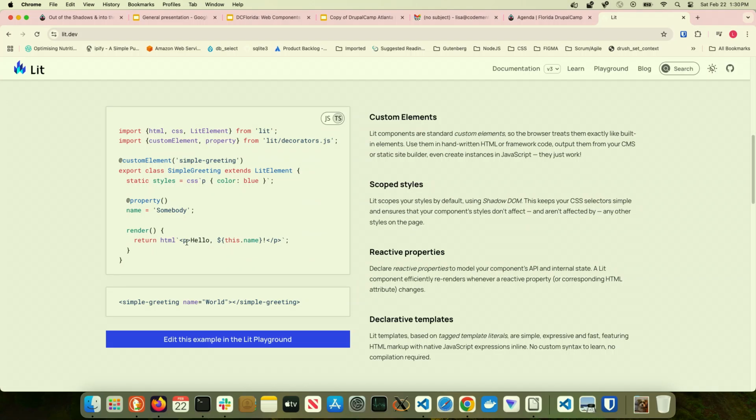Without doing that, if you're doing the styling up here with a static style inside of the web component, you will not be able to override the color equals blue. Now, the other way that we could do this is we could make the color a variable inside the element and provide the default color as blue, and then from outside you could change the variable color on the element and be able to change the color of it that way.